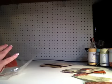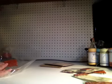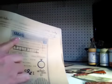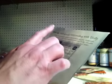And I actually did a haul video already on these, and I don't know, it got eaten up between my iPad and YouTube, so I'll just do it again. These are the Smack scrapbooking, they're called Smack, S-M-A-K, for scrapbooking, mixed media, and altered art kits is what they're called.